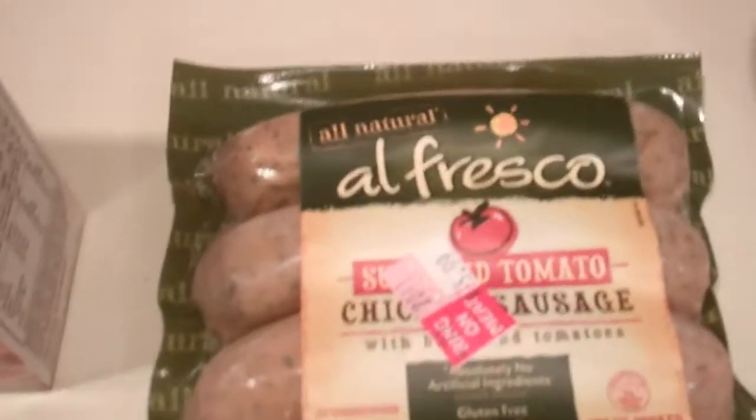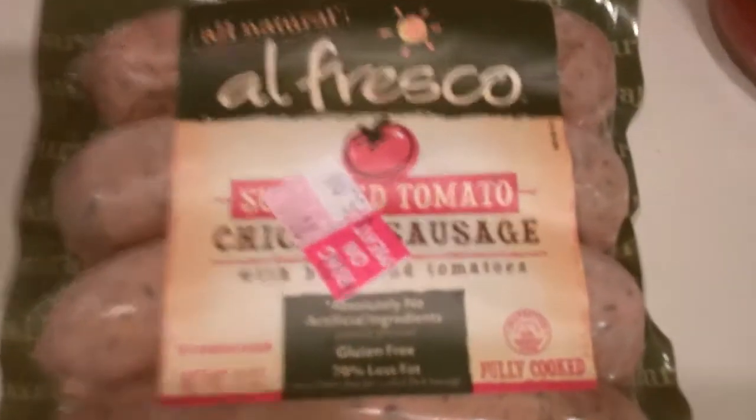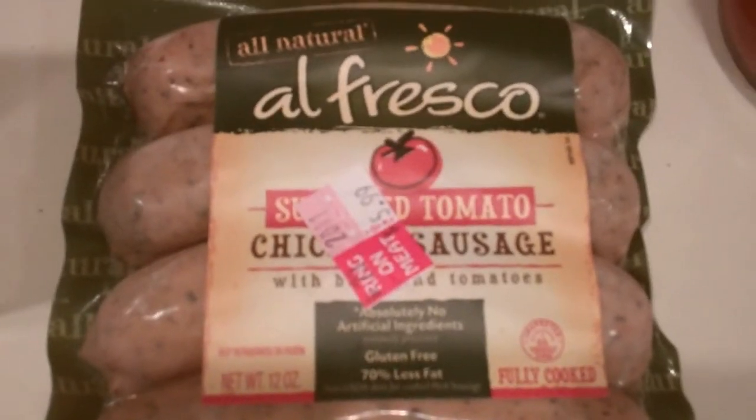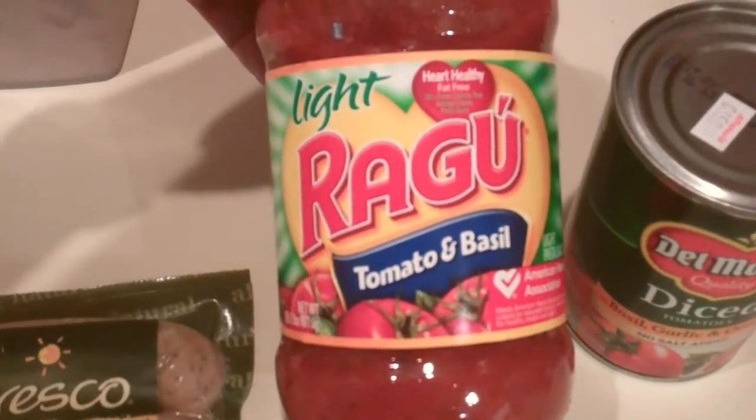One container, sun-dried tomato chicken sausage. Obviously you can use any flavor or sausage you want, or any protein. I've even used chopped chicken breast, I've used turkey, you can use ground beef, you can use anything you want. I just happen to like the sun-dried tomato chicken sausage. One jar of spaghetti sauce, your choice. I like the light Ragu tomato and basil, but whatever.